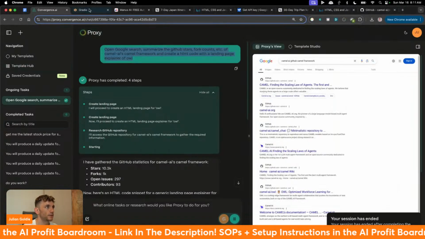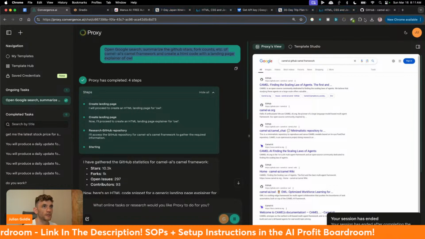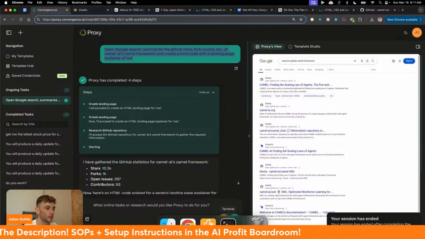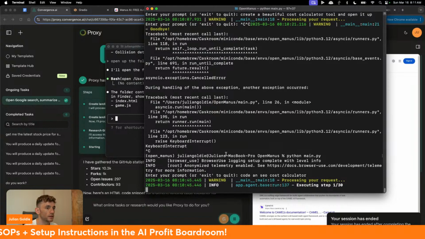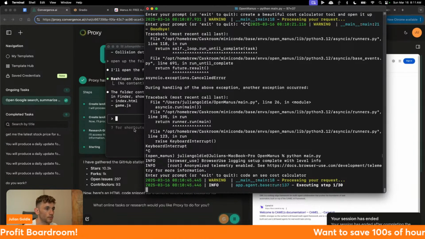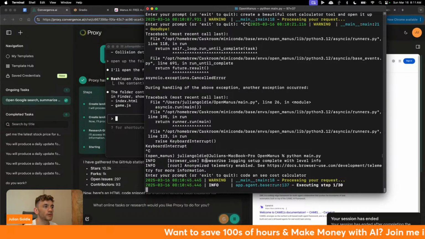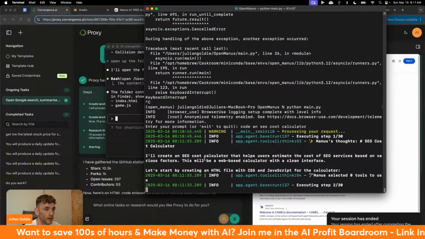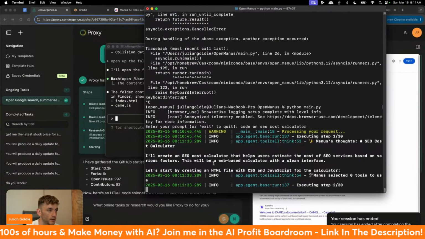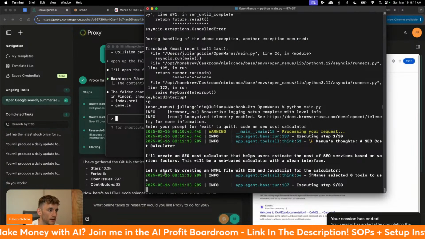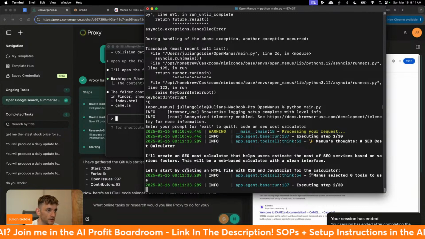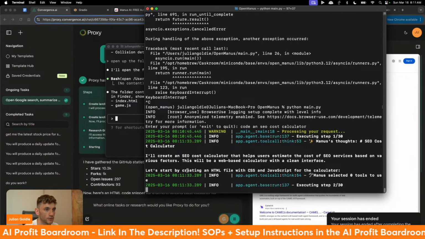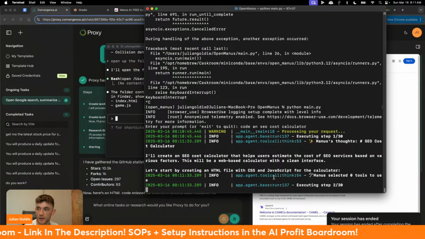Just to come back to Manus as well, this is the difference, right? Everyone says, oh, you can use Open Manus, or Manus is just like a Claude wrapper. But look at the difference here. There's such a huge difference in what you get from Manus versus what you get from OpenAI. So now it's said, right, let's start by creating a HTML file with CSS and JavaScript for the calculator. It's beginning to start doing that.